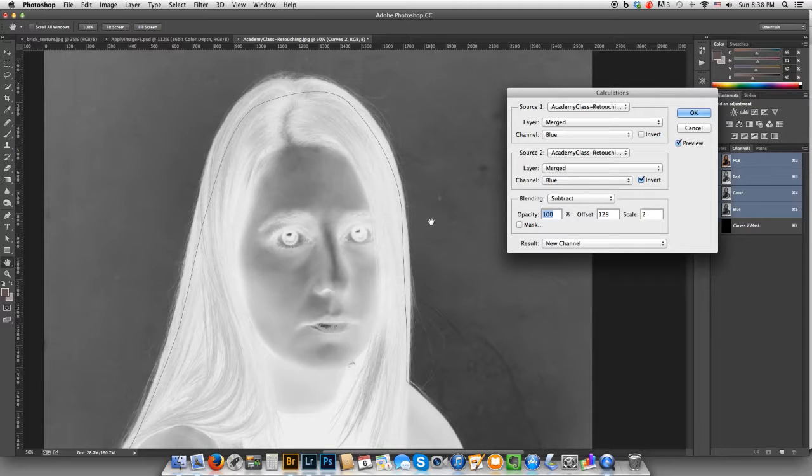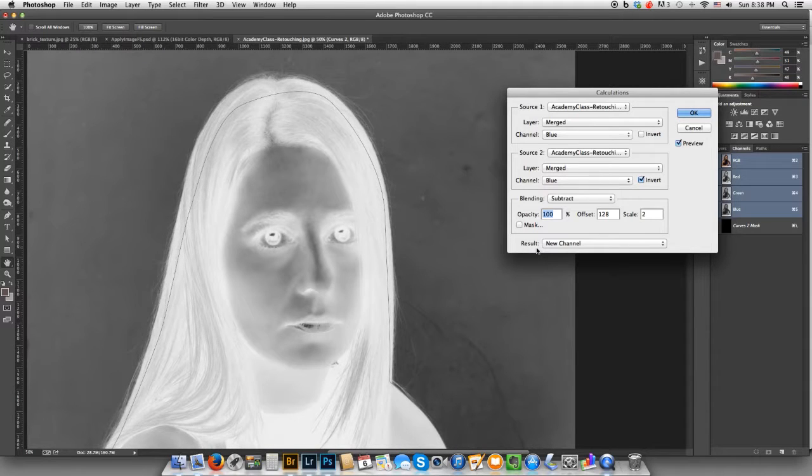This is an alpha channel. I can see it here. This will be a new channel that would be an alpha channel, and alpha channels actually are selection areas. They are similar to my mask work also with black and white, but when I use black on a mask, I hide parts of it, and when I use white, I reveal parts of it. Now, the alpha channels are a little bit different, because when I have white, I do have a selection. When I have black, I do not have a selection.